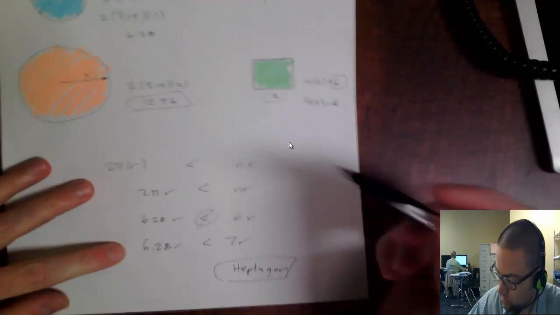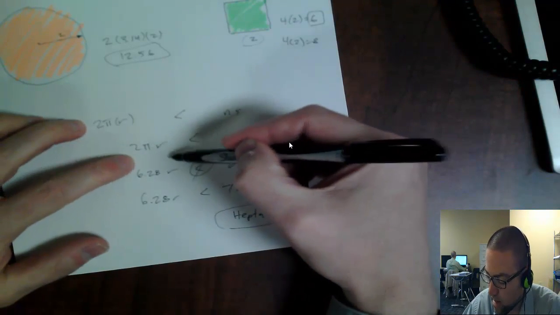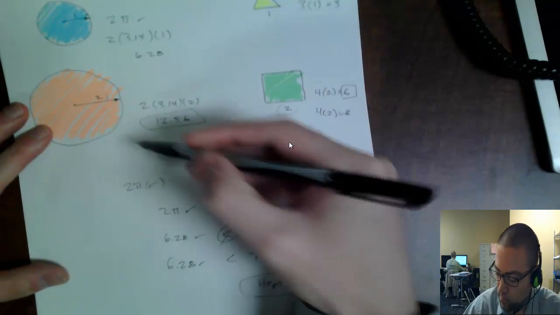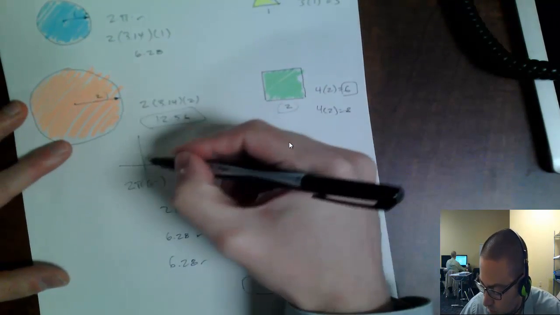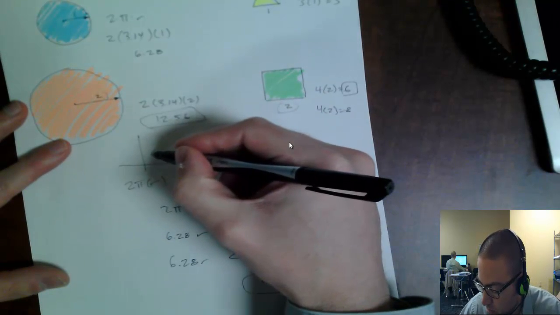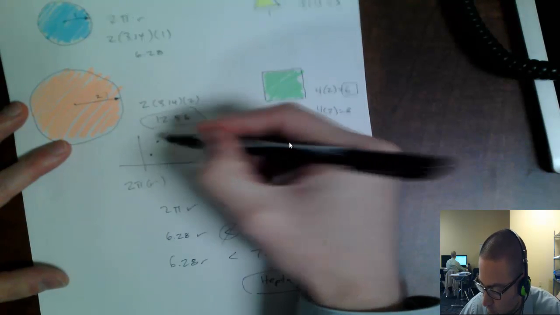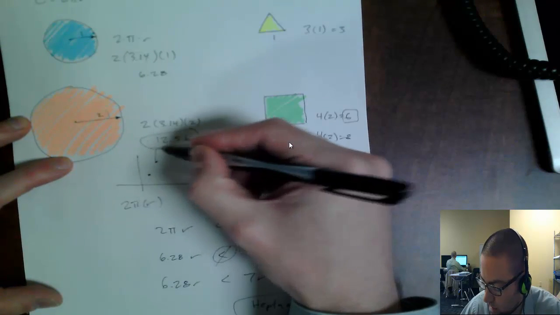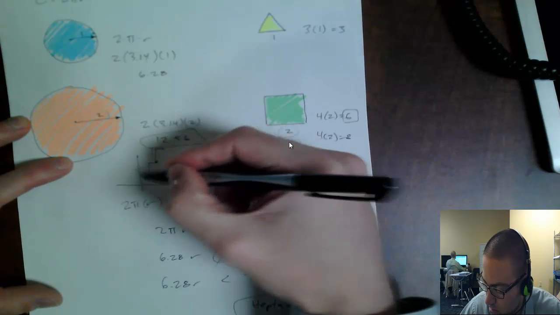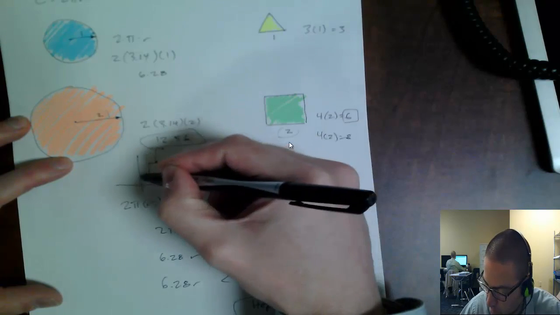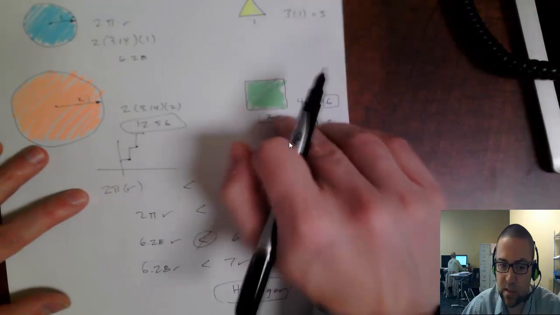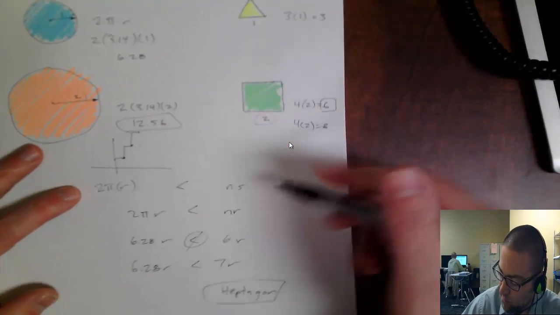Okay, so what else about this? Every time we add 1 to the radius, this grows in a linear fashion. So it's 6.28 the first time, then 12.56, and it just grows linearly. Each time you just add 6.28, 6.28, 6.28. And the same thing goes for the side length, if we kept the number of sides the same, it would grow.